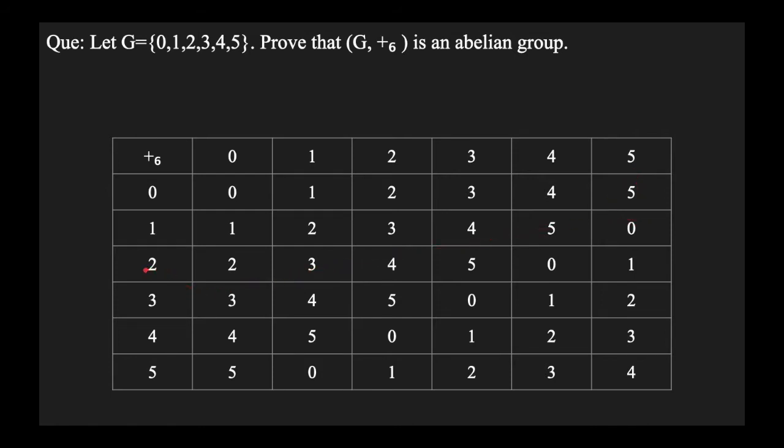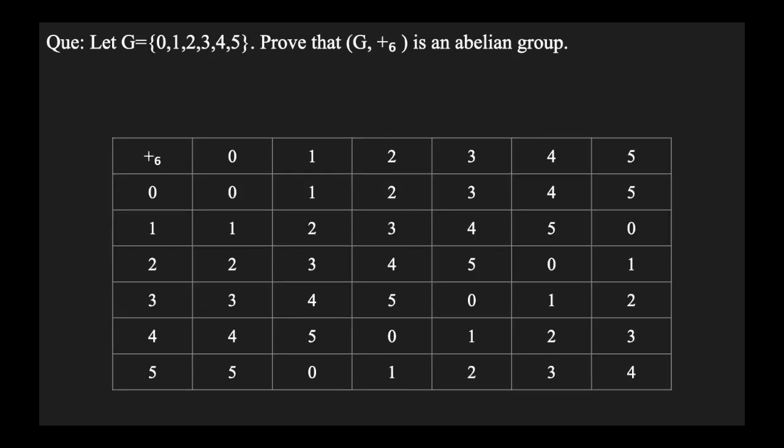Now same way in the third row, consider 2 and 4. So 2 plus 4, that is 6, and 6 divided by 6, 0. Now 2 plus 5, that is 7, 7 divided by 6, the remainder is 1. Same way, consider this 4, 4 plus 4, that is 8. 8 divided by 6, the remainder is 2. Same way, 4 plus 5, sorry, 9. 9 divided by 6, so remainder is 3. So in the same manner you can put all the entries like this.